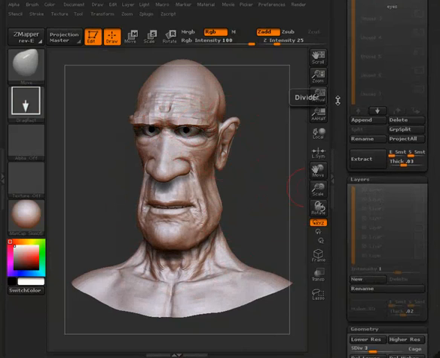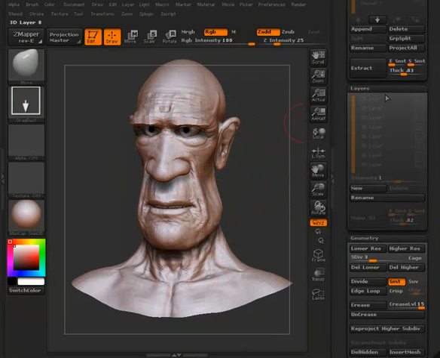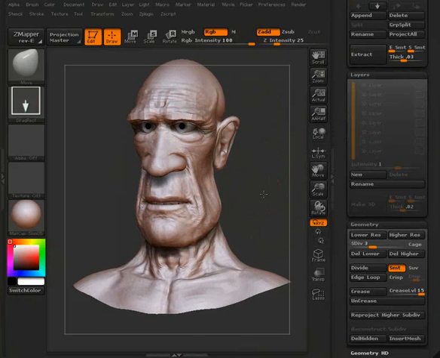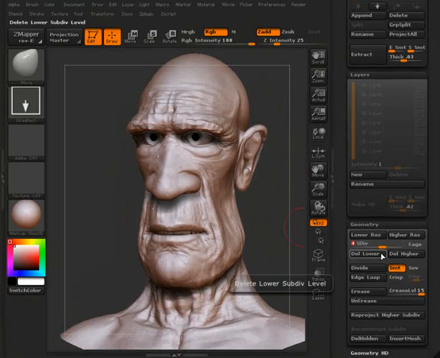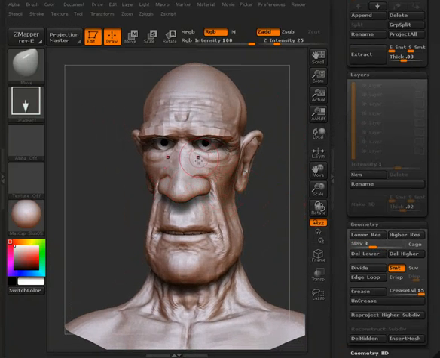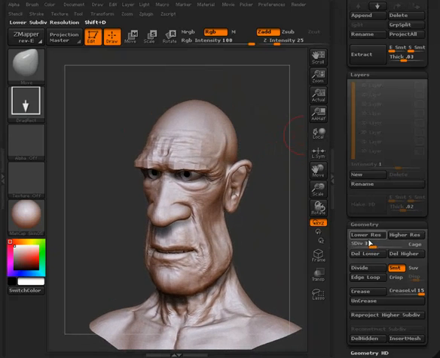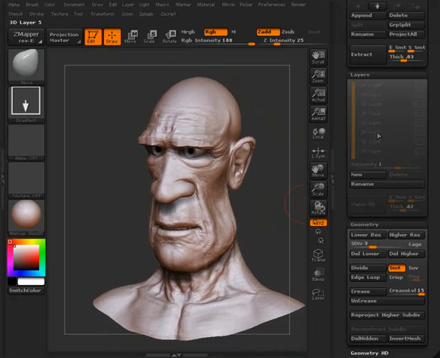Right now I've got the head selected. You can see I've got no 3D layers here, but I've got different slots that I'm able to add these in. Keep in mind that when you add a 3D layer, it's going to exist at a particular subdivision level. I'm going to put mine at a level of 3 or 4 because I want to store mainly just the movement of the face and not necessarily the wrinkles. You can only have one 3D layer per tool, and it'll exist at a particular subdivision level. So I am going to put mine at level 3.